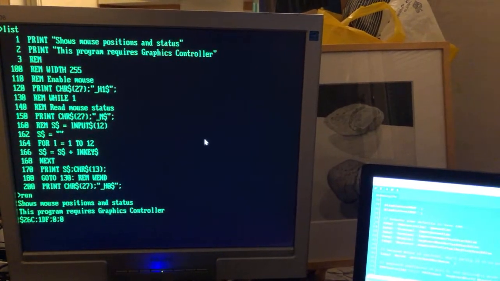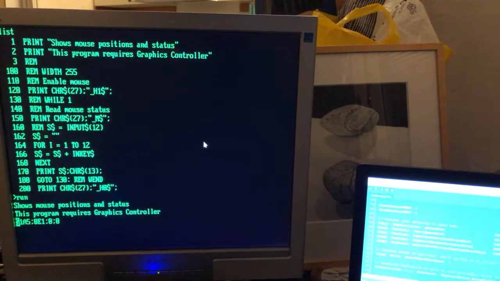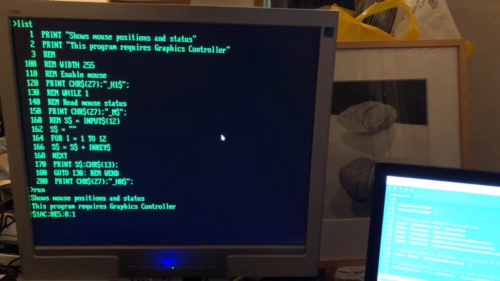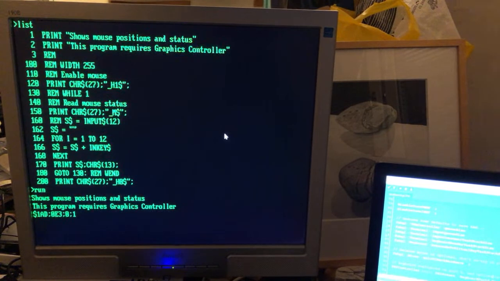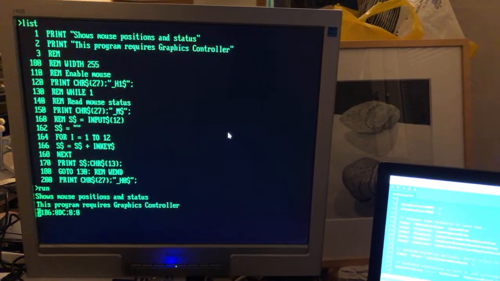And then you can also press the buttons here. So press the first button, the last digit will become 1. And I release this, it becomes 0. It takes a bit of time here.